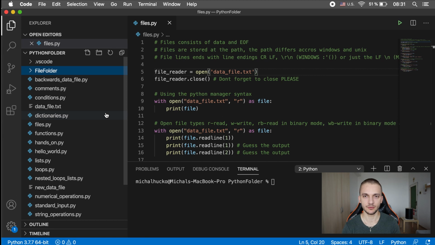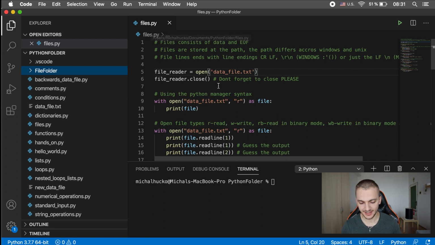If I move the files.py file into another folder and run it again, and data_file.txt doesn't reside there, this can cause trouble or misbehave. So beware that you always need to place the files next to your Python script.